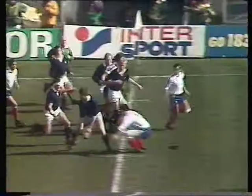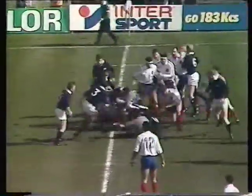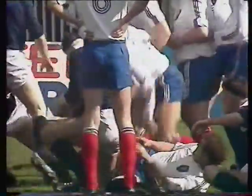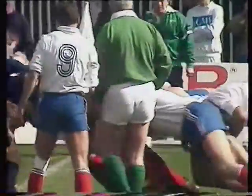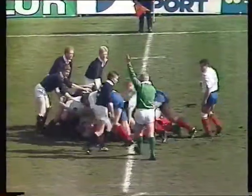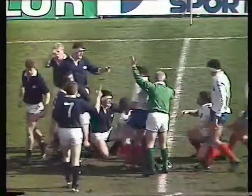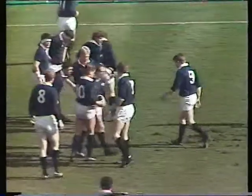Away goes Jeffery onto Calder, pick up by Cronin. The ball went forward — France put in. A very important area of the match here: the French pack are a good bit heavier, five or six pounds a man, and of course they've been using a new style of packing called Baha Dita. A penalty to Scotland right away, I think for taking down the scrimmage on the far side — it may have been Jean-Pierre Garouet.